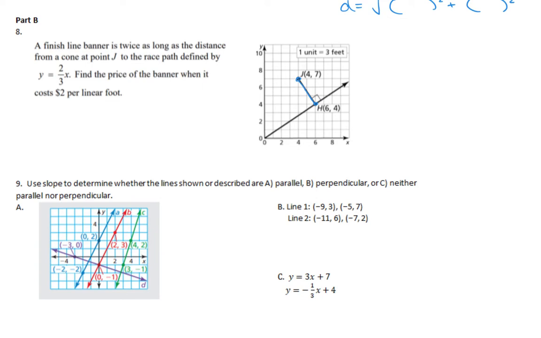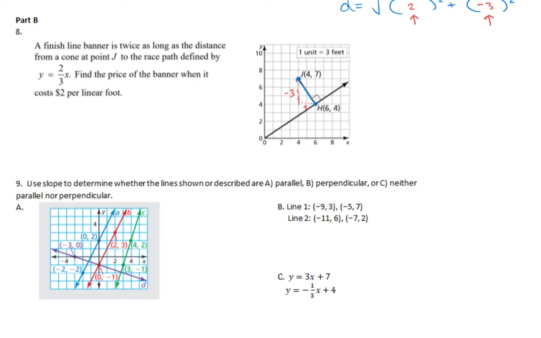Now we've got a couple ways we can do that. You could do the difference of your x's and put it into that spot, and the difference of your y's and put it into that spot. Or instead of doing that, you could just count the rise and the run from J to H. So that's what I'm going to do. My rise, I'm going down 3, and my run is 2. So my rise is a -3, my run is 2, so I can fill in those spots with a -3 and a 2.